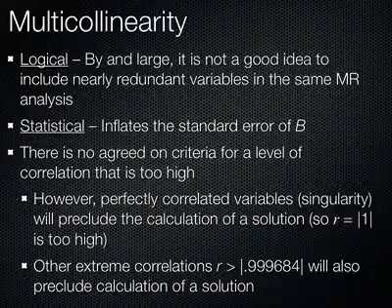Right. And so is that an argument for including them in the analysis together or not? If they're both getting at the same thing, whatever that thing is, my argument, and I say by and large, there's gray area here. Some theory might suggest, or maybe past research has always done it this way, and you're just going to follow what past research has done and include several indicators of things, even though those indicators are highly correlated.